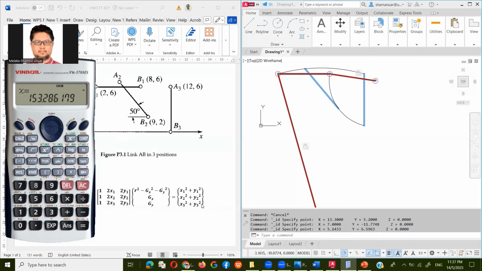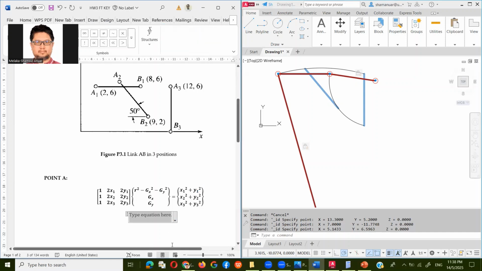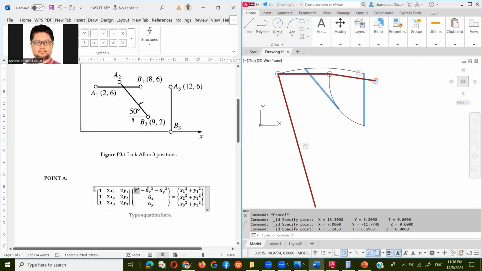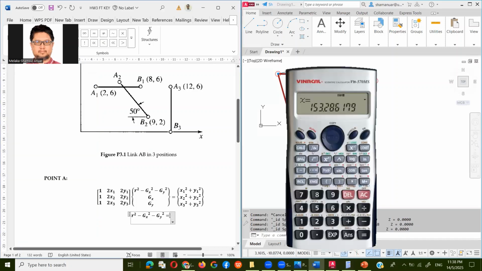So we can write somewhere what X is. X will be maybe all these things, copy, paste, and that is equal to 153.2862. Maybe I put it over here. 153.286179.